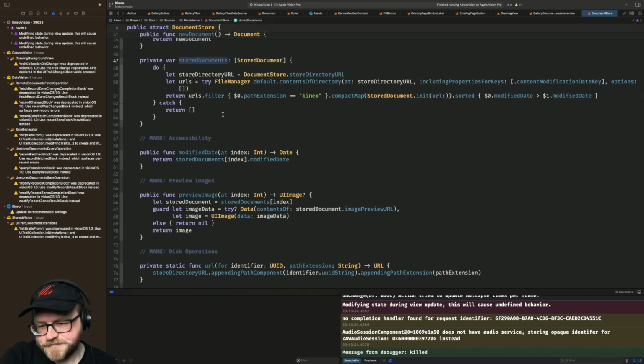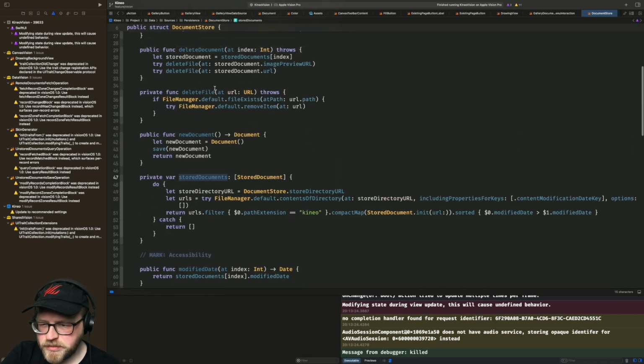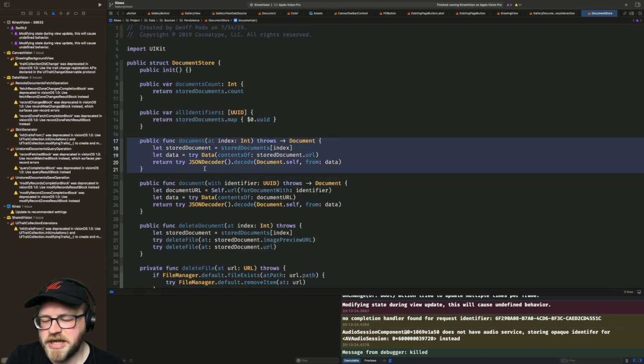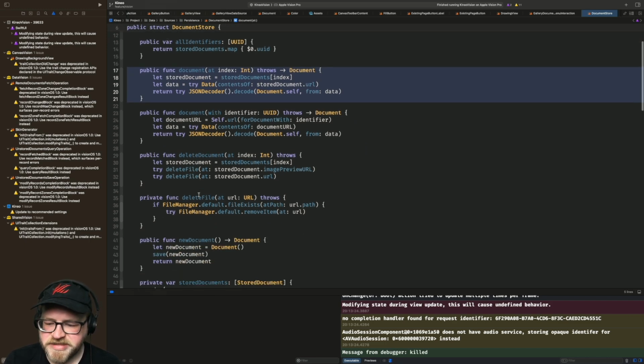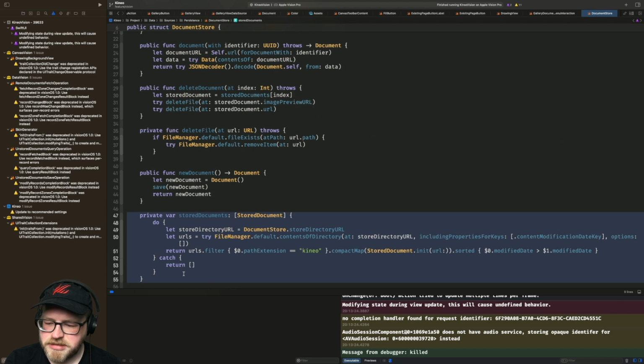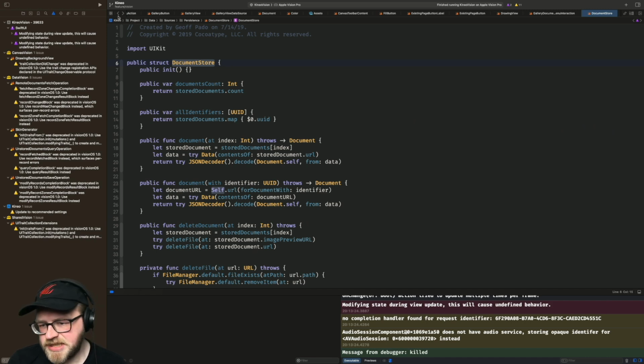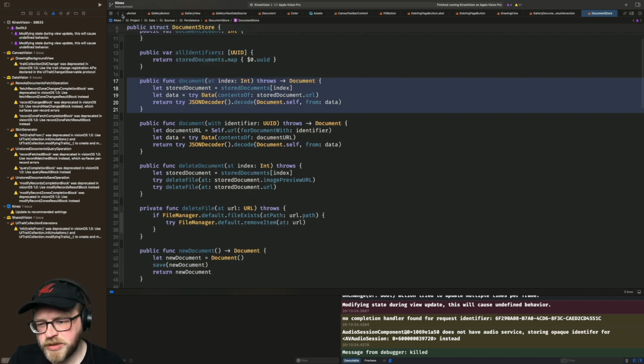That is private. I think that this is going to be what we need to fix. Although this returns documents. So we have stored documents, and then we have all documents. I think the reason I did that is because in order to get the full document, we need to actually go and load that data.